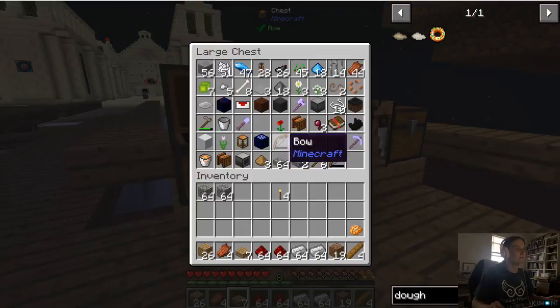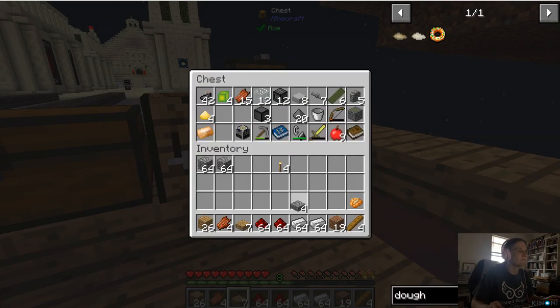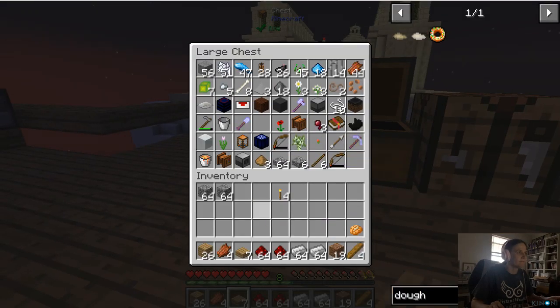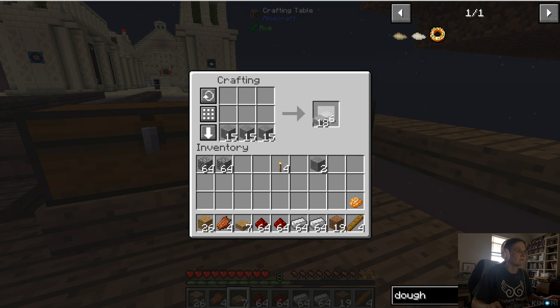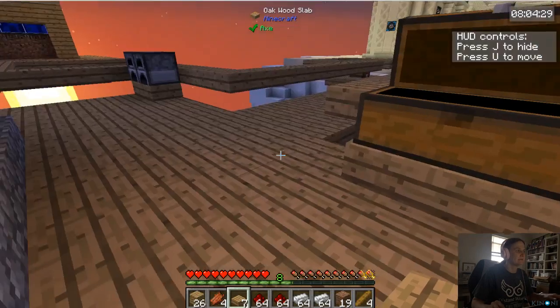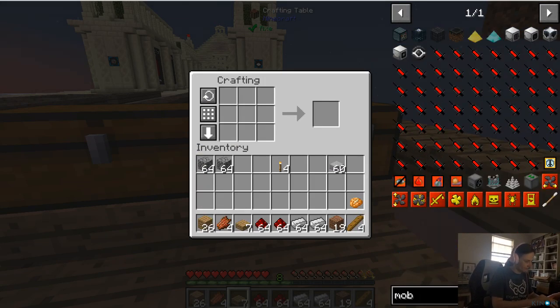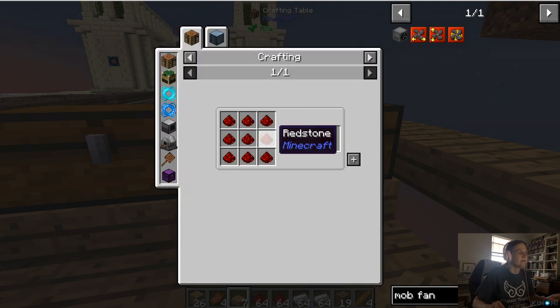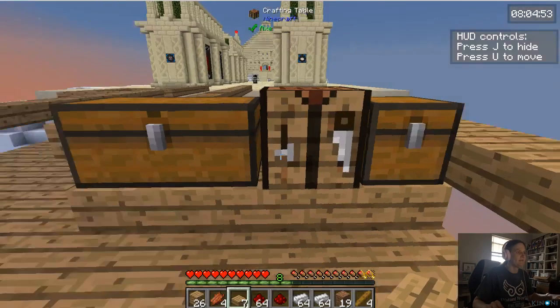How much stone do I have? Okay, stone. Probably have enough, actually. Yeah, I do. That's easily enough stone, without having to cook more. Alright, so I need 1, 2, 3, 4. I need 5 more. Now I need 7 more fans. So I need 7 more fans.